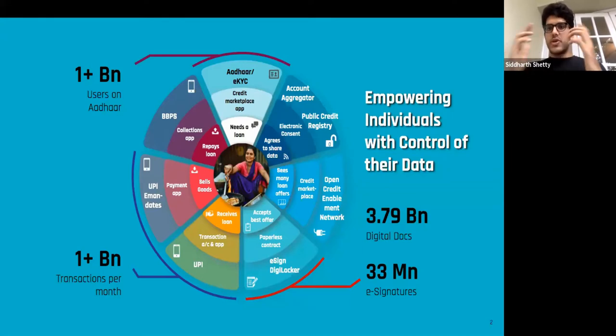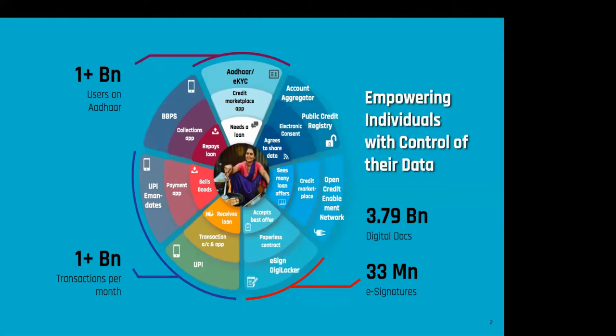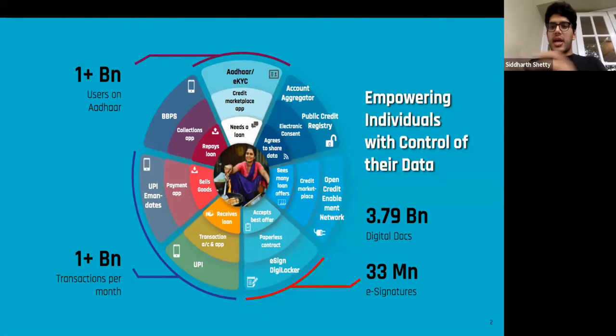Now, all of this has been built by volunteers on a pro bono basis, right? So within iSpirit, one of our ethos is no greed, no glory. So we leave the greed in us, because you know, we want them to take this public infrastructure and make it successful, and no glory, because we want to leave the glory to the policymakers, right? Much like what's happened in the case of Aadhaar, UPI, and some of this other public infrastructure that's been laid out.